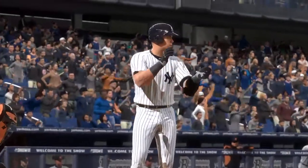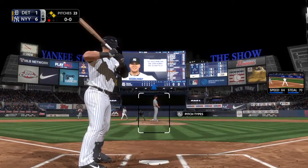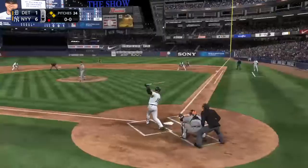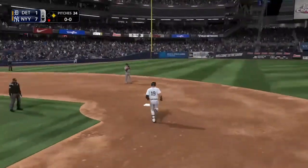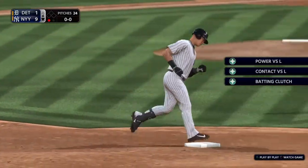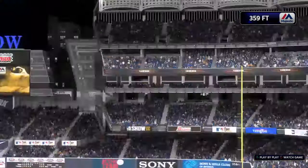Digging in once again, number 19 comes in 2 for 3 with a couple of home runs thus far on his line. Here comes the first pitch. And he goes with the pitch here and drives it the other way to deep right. Looking up, and this ball is gone. No chance to make a play on that one. So it's a 3-run shot to straightaway right field. His 3rd home run of the ball game.